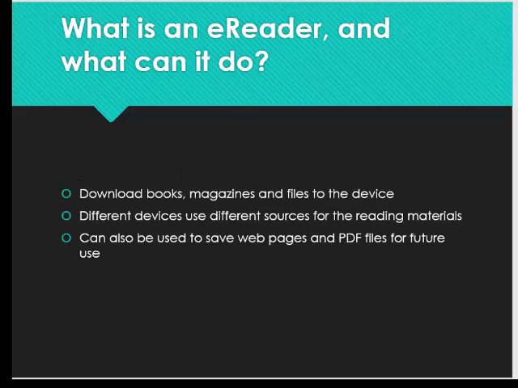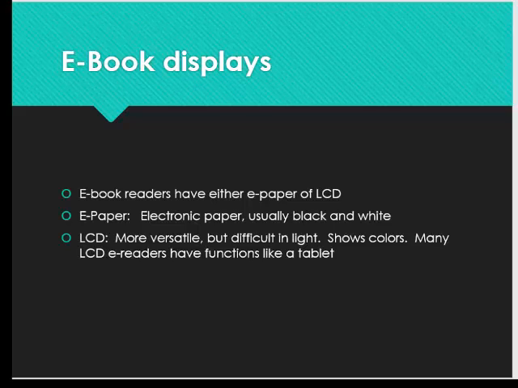E-readers. A past favorite for users, now they are gradually being replaced by tablets. An e-reader is designed for reading books, magazines, and other materials. Your choice of apps and places to buy the books depend on the device that you purchased. Most e-readers access the internet and can be used to save web pages and PDF files. Although tablets are fast taking over the e-reader business, there's still a type of e-reader which is unique to tablets. This type of reader uses e-paper and is usually black and white.